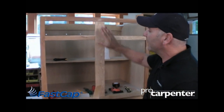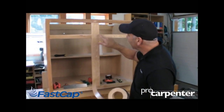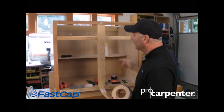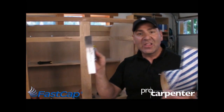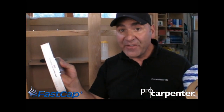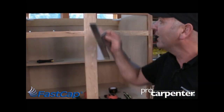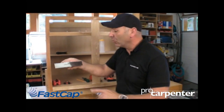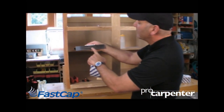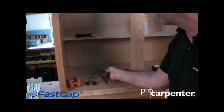Now, the hard thing about refacing cabinets is lining up all these joints and cutting them all in. So we got a great tool that came from a cabinet maker who said, look, I love your Fast Edge material and I love refacing. The problem is it's a pain in the butt to do all the joints. So I got this idea, and this is the new FAST tool, which means Fast Accurate Seaming Tool. And we're going to show you how that works right now.